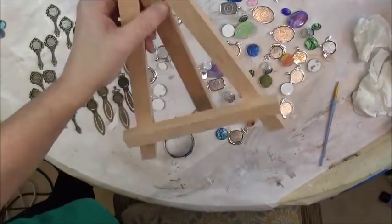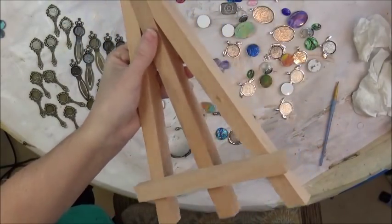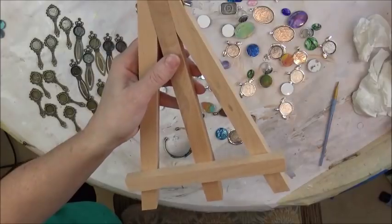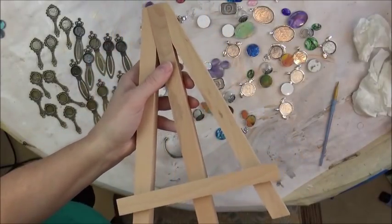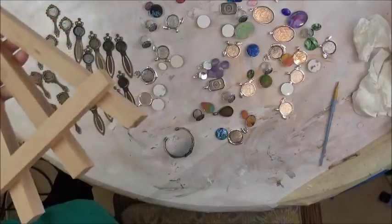These were about $5 a piece, but you can see they're very solid construction. I'm really surprised at the quality. I have some little tiny ones that I got from another company that were 6 inches, so 2 inches smaller, and they're just like made out of chopstick wood. They're really small and fragile. These are nice and sturdy, so I'm happy about these too.